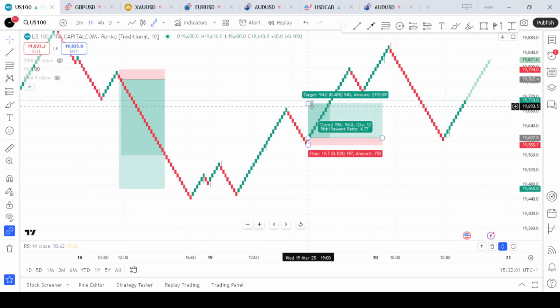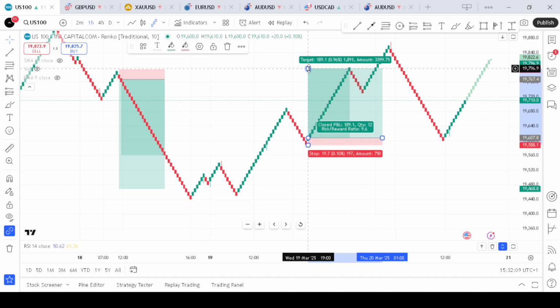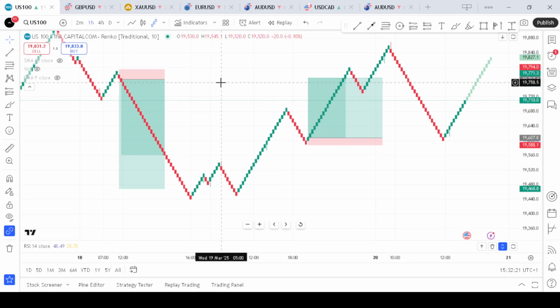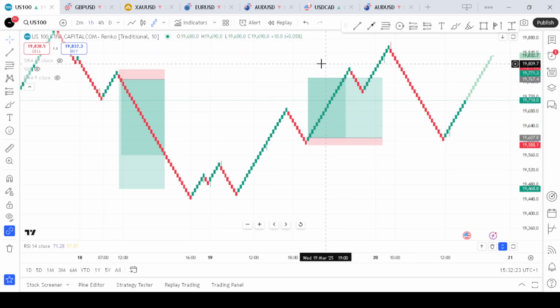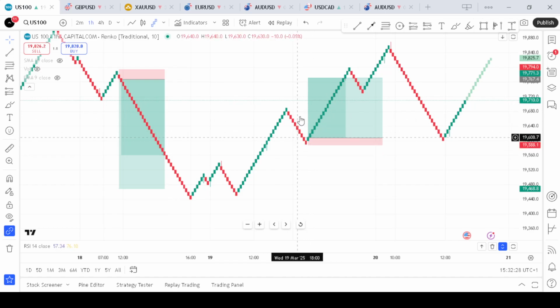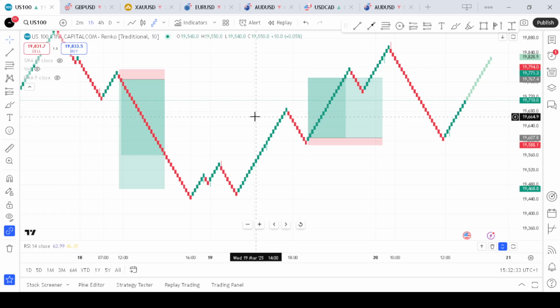While on this long position, if we exited at the moment we saw 2 bricks forming in the opposite direction of the trade, we would have gotten a 1:8 risk to reward ratio on this trade. If you are not okay using this exiting strategy, you can incorporate your trailing stop method. When price moves in your direction, you put your stop loss above your entry, trailing it behind each new brick that forms. You also need to manage your risks.